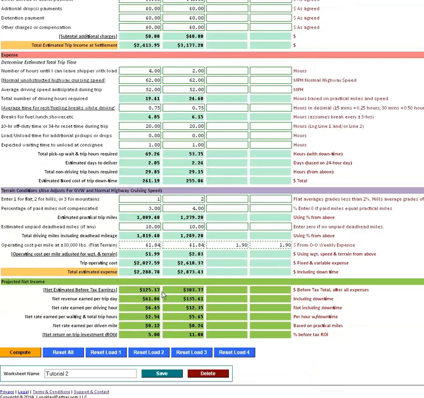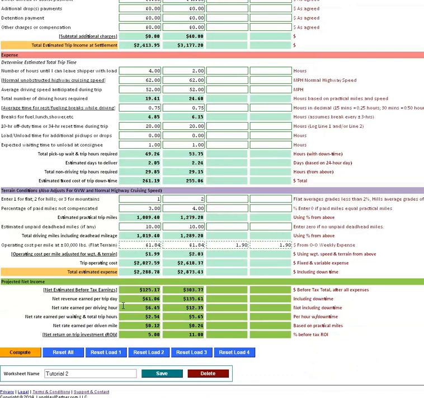And then that number gets broken out different ways because all of us think differently. We're all individuals. Some of us like to think per mile. Some of us like to think per day. Some of us like to think per hour. However you think, the calculator gives you a number of different things here that hopefully will be a metric that works with how your mind works. So this next thing, net revenue earned per trip day, $106 and $135. Well, that just comes from the net before tax earnings divided by the estimated days up here. That's what that is. Okay, it's pretty simple.